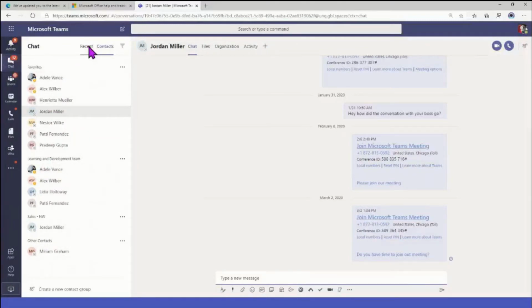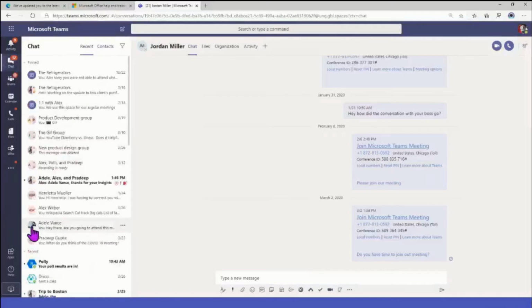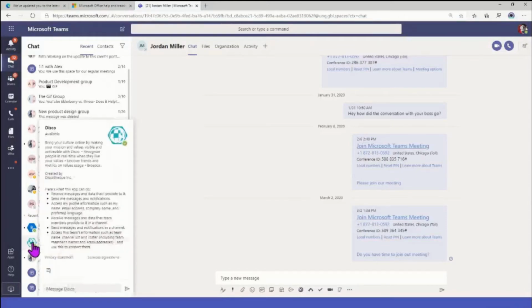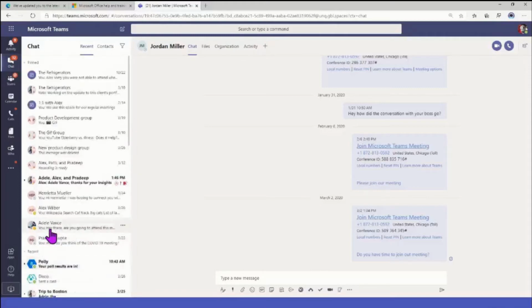If you go over to recents, the 4 things, you can have 4 different types of instances here. You can have a meeting. They have these little purple icons like this. You can have a group chat, which looks like an icon that's been divided by however many people are in that group. It could get crazy, though, after you get like 5 in there. You can have a one-on-one like this, right? And then you can have bots. They have some kind of icon to represent that bot in there, right? So those are the 4 things you can have.